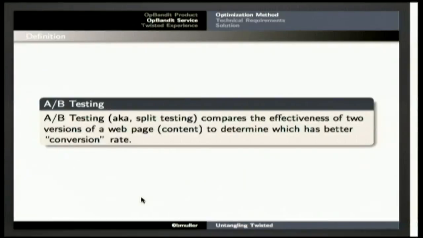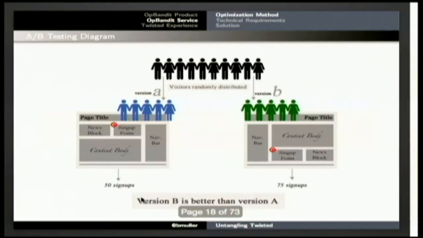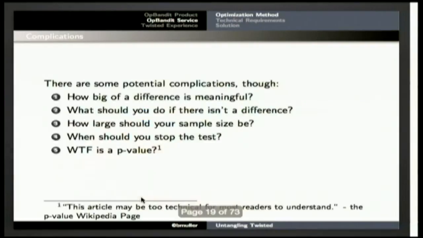How many of you are familiar with A/B testing? Okay, great. So I can speed right through this. With A/B testing, also called split testing, you can compare the effectiveness of 2 versions of, say, a web page or content, or really anything, to determine which has a better conversion rate. And then the idea is you would only show the version that's doing the best. So this is an example of a trial where you split your audience into group A and group B, and maybe your sign-up form is in different places. Then based on the total number of sign-ups, you can determine which ended up being better, and then only show that version to everybody.